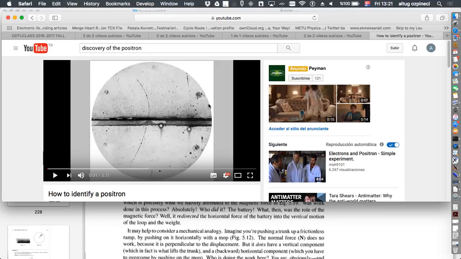And what is the radius for slower particles? Is it larger or smaller? You already have the expression for the radius. So if an object is slower, is the radius larger or smaller? If the particle is slower, then the radius is smaller. Well, the radius of curvature over here is smaller than the radius of curvature over here. So this basically tells us that whatever the particle is, it entered from here, crossed this metal plate, and it had less energy in this segment.